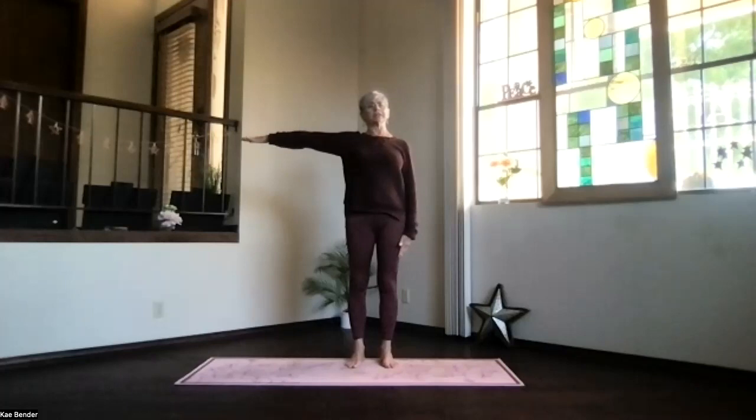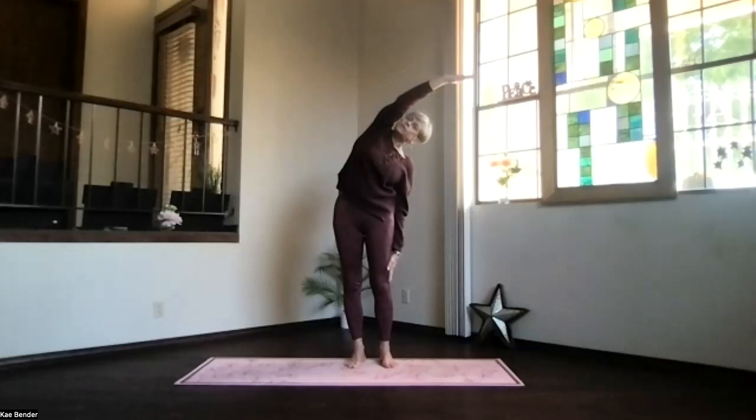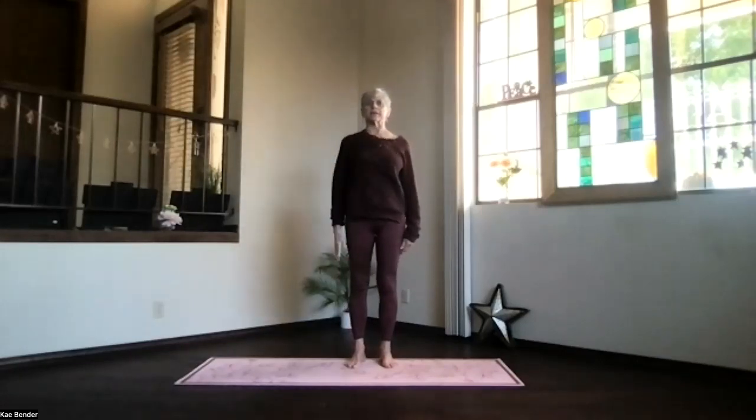Let's get one arm down today, the other one out, palm toward the ceiling, hand above your shoulder. Pull that shoulder down, fingertips up. And then lean over to the side, no twist. So make sure you stay facing forward, not leaning. And reach out through your head and your fingertips. Slide that other one down toward your knee or beyond, if that works for you. Push the foot you're leaning away from down for that extra stretch through the ribs. Inhale back up, release that side.